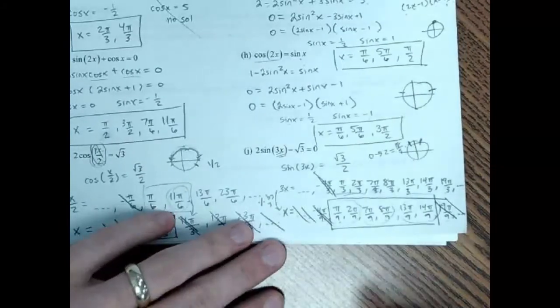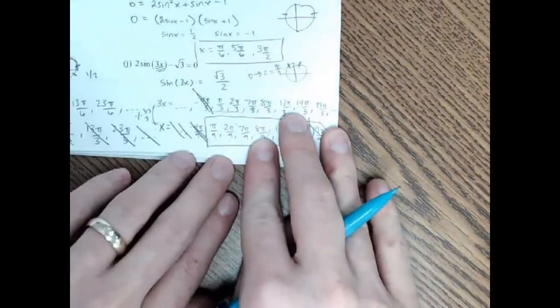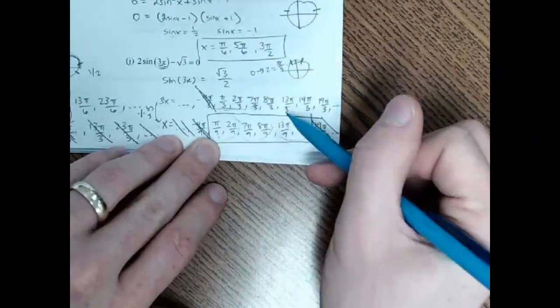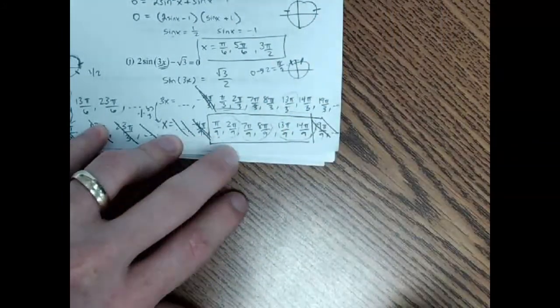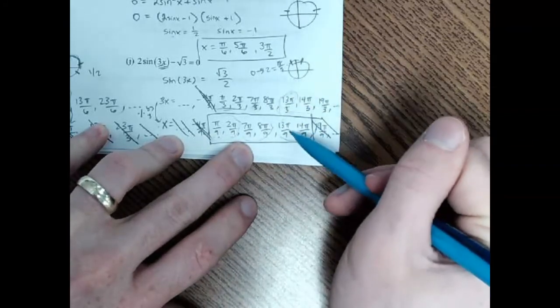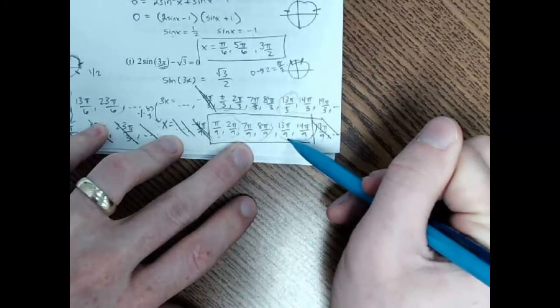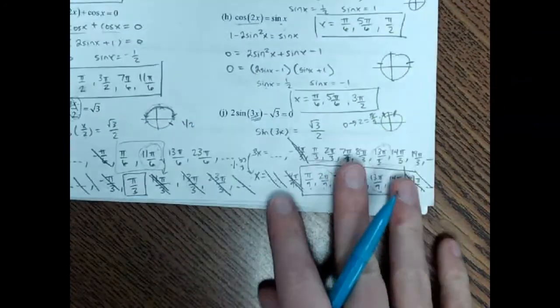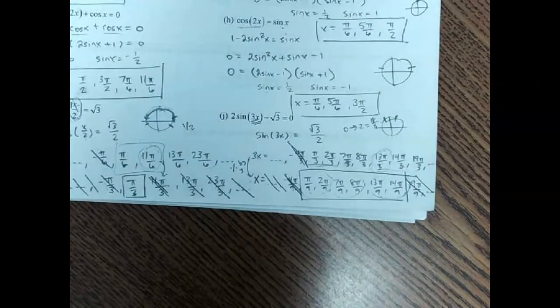So let's think about going back to this example. The 13 thirds, that's bigger than 2 pi, so that looked like it wasn't going to work. But when you take this and you divide it by 3, it then fits in the interval. So you've got to be careful. Sometimes you have stuff that starts off too big, but then when you divide it, it lands in the interval. So you've got to watch out for those kind of creepy ones. They just sneak up on you, and they're going to get you.